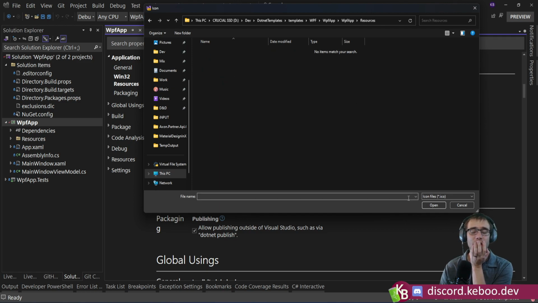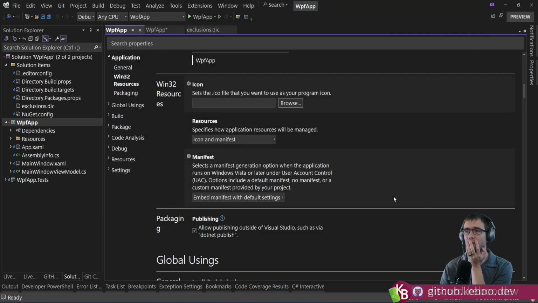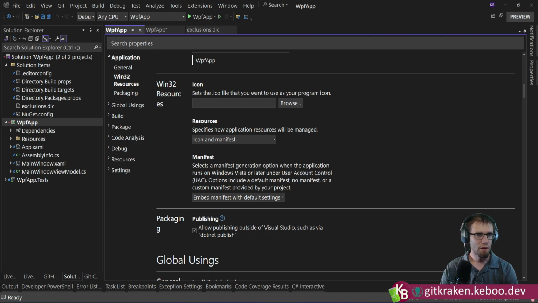Oh, it's not an ICO file. That's annoying. That is mildly annoying. Let me go and look and see if I have a version of this that is an ICO file. Stand by, because that would be convenient. The other option is we'll just jump over and do fancy converter. I wonder if this is what hung me up before.